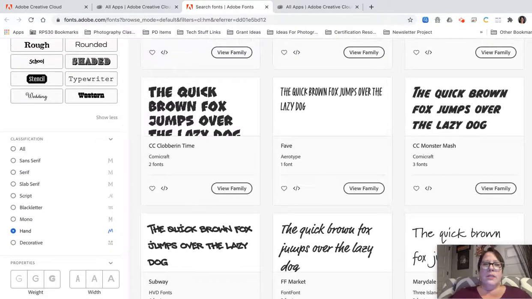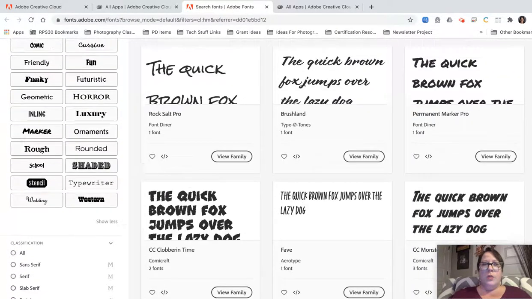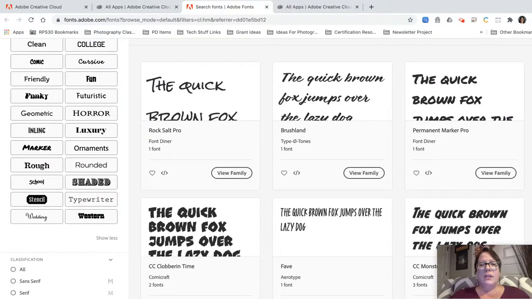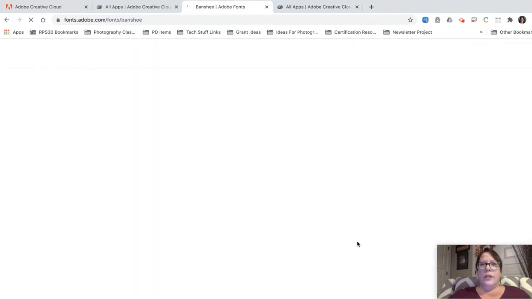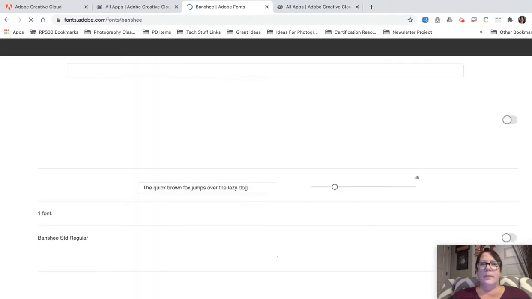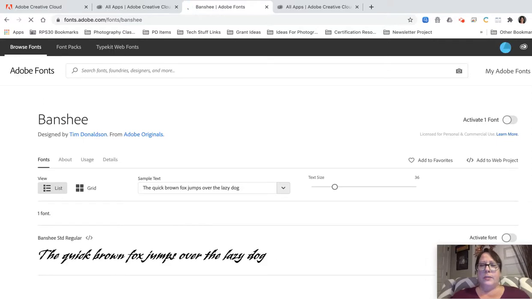When I add fonts, I do try to look for more unique ones because I already have a good selection of basic fonts. This one's kind of neat. So if I want to add this font, I just click on it and I can view the whole font family, or I can click on the button that says View Font Family.